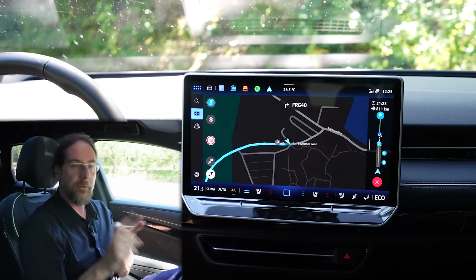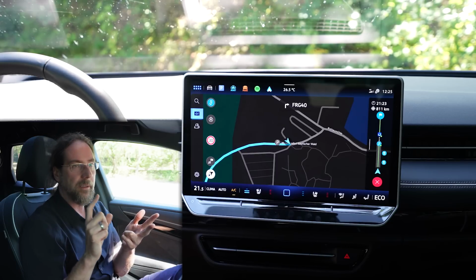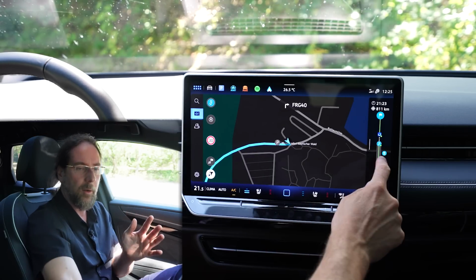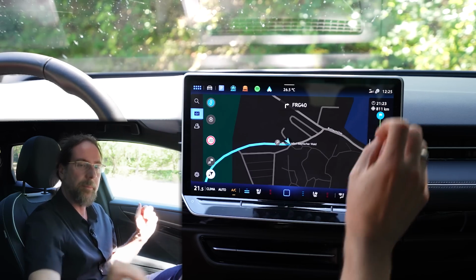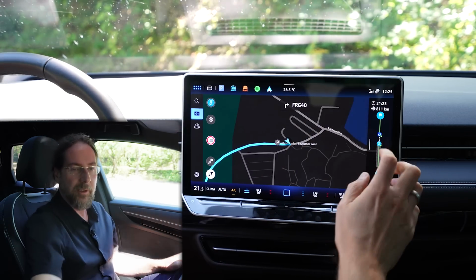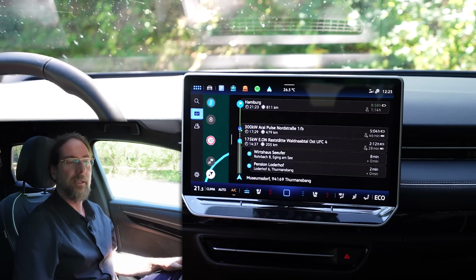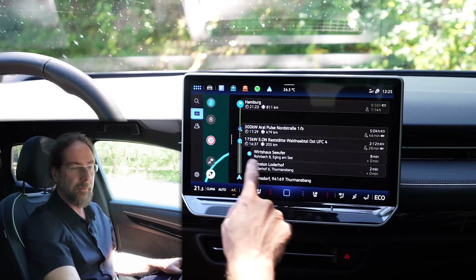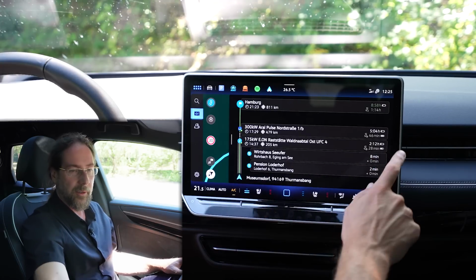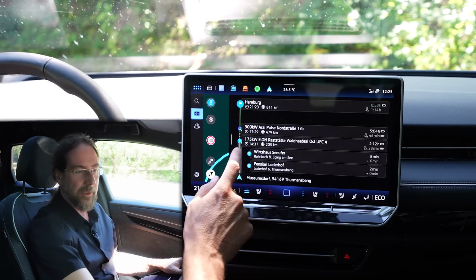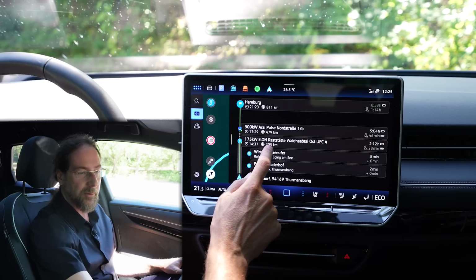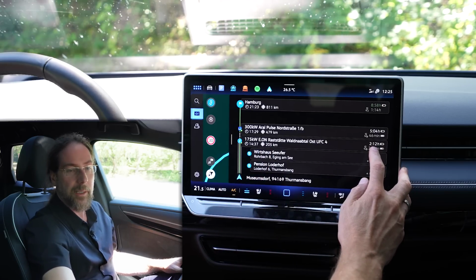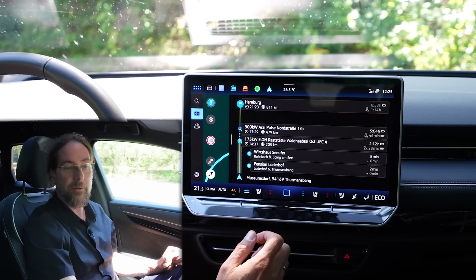And it will also show traffic jams or some danger zones. If there's something on the highway, it will all show up here, when it will be and how long, and if there's a problem. And when you click on this, you can see the whole information. See, here we are, here are the two restaurants. This is the first charging stop. It tells me what it is. I will arrive at this time. It's 205 kilometers away. That will take 2 hours, 12 minutes, and I should charge there for 28 minutes.